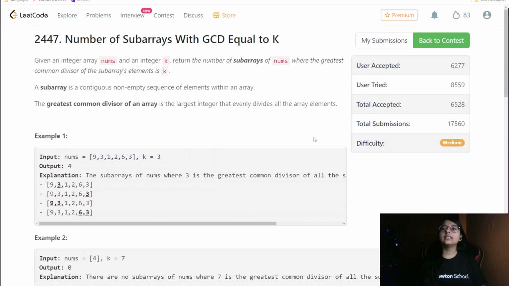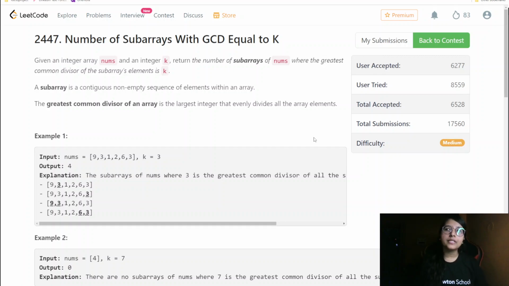So we are required to return the number of subarrays whose highest common divisor, that is HCF, which we also call GCD, greatest common divisor, is equal to k. That's the thing we are required to give here.